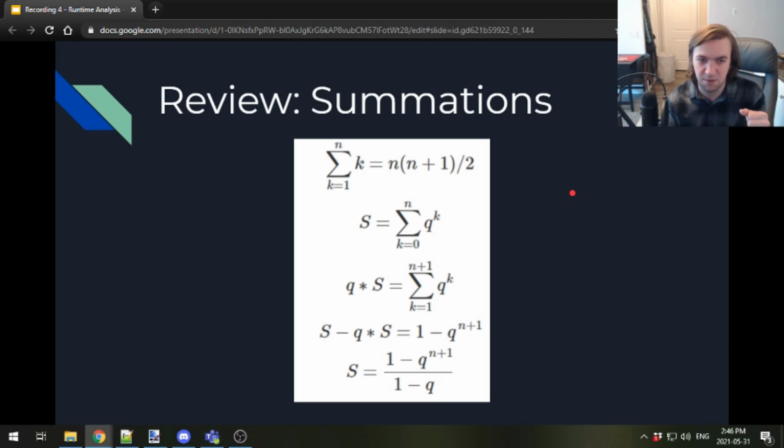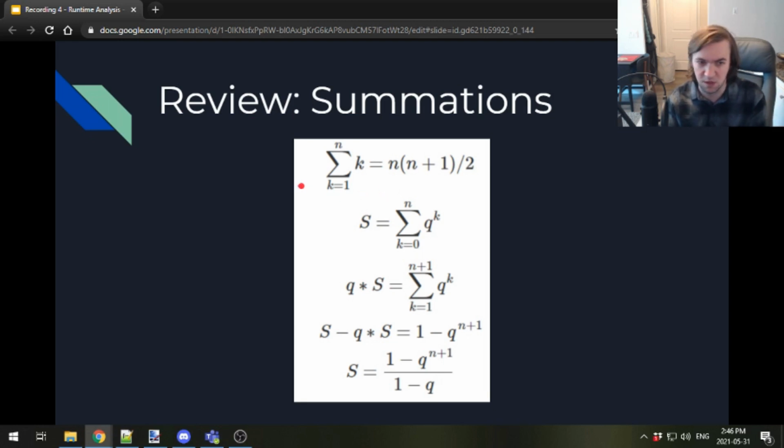So this slide has a bunch of identities. These are things that you're expected to be able to just pull out of your hat at any given moment. The reason is I'm going to show you them right now so that you can always remember them, since they are things that will become very useful to you anytime that you see one of these messy sigma characters and want to break it down into a simple formula.